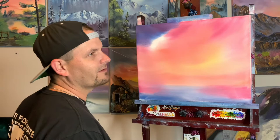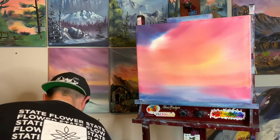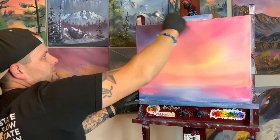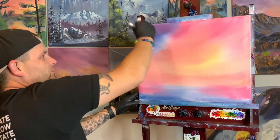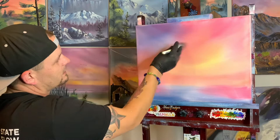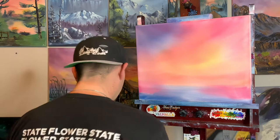Look at that. Look at that over there. I'm going to take a different brush just so I don't have to wash it. And we're going to pull this guy down and just stretch the paint and let it blend in with that other paint, right? Just kind of stretching it, letting it do its own thing, letting it grow down from the corner up here, right? Straight across, down, down, down, down. All these different angles give it that cool look. Very lightly go back over the top, and now we have this perfectly blended sky where there's no real hard lines or anything that we have to worry about.